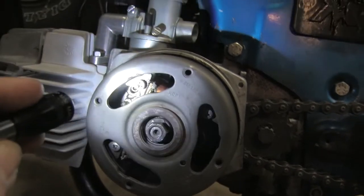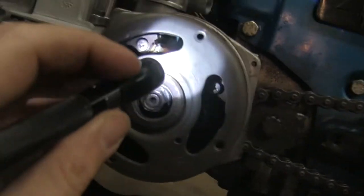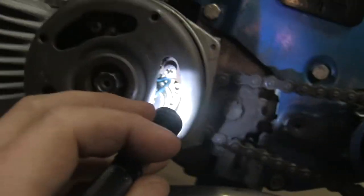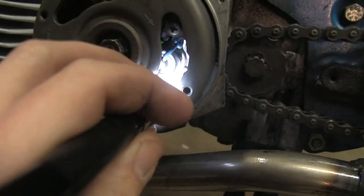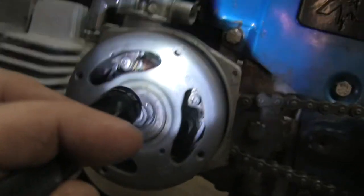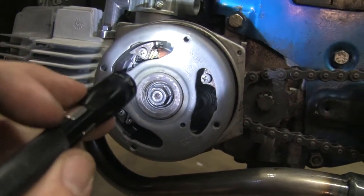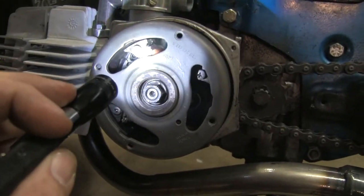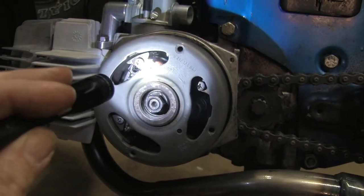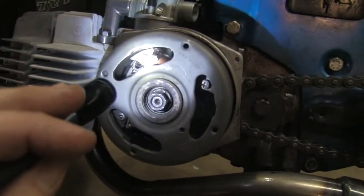If I pull the whole flywheel I can place it, but you can see I had to readjust the — I can't remember what they're called — but they were rubbing against the magnets and making a scratching noise. I readjusted those. It also looks like there's a screw missing right there. This was definitely tampered with, and on top of that it was about five degrees off. So I've set it back to 17 degrees from top dead center, which retards the timing. Maybe that will run it a little cooler — maybe running too hot was the issue. I'm going to put everything back together and see how it runs.